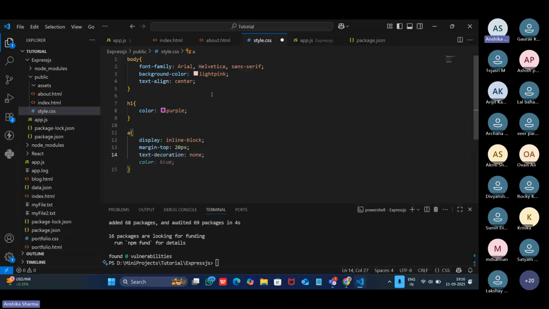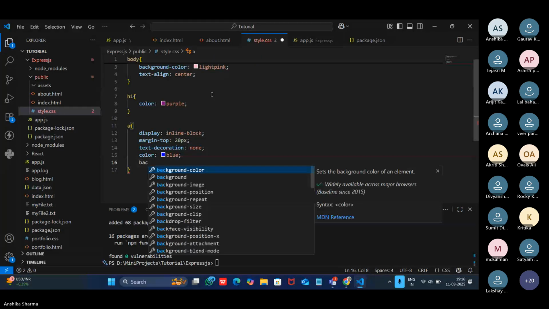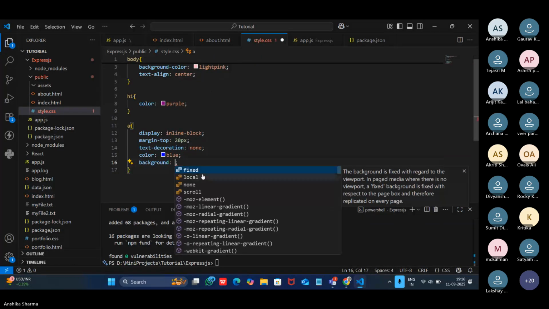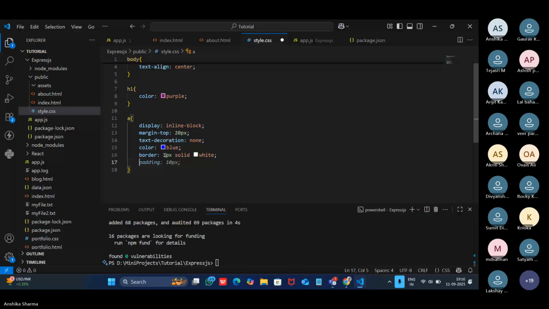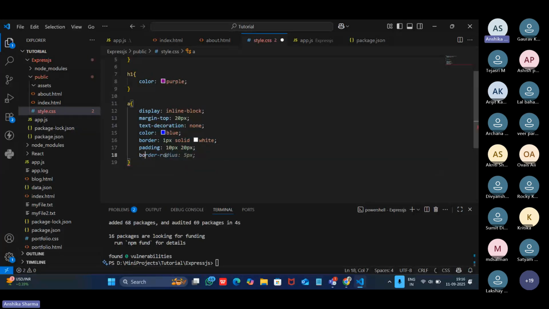Giving some background. So that will be a CSS file integrating in our main file.